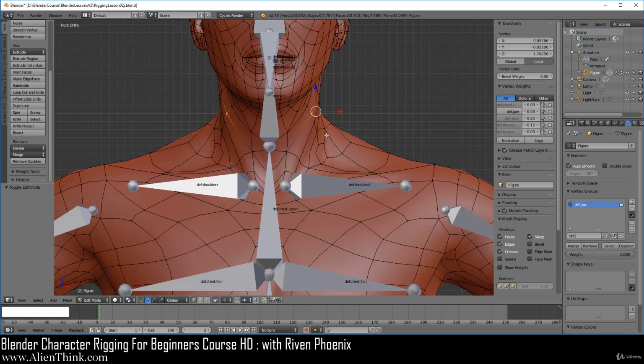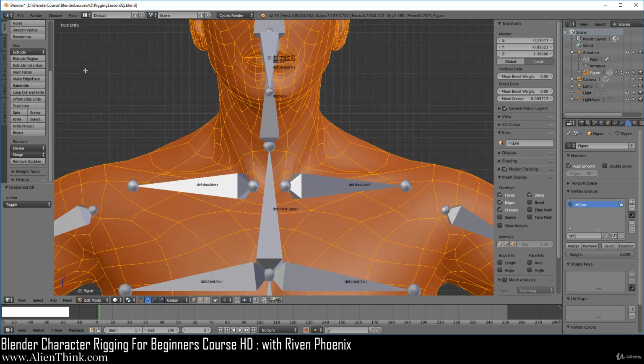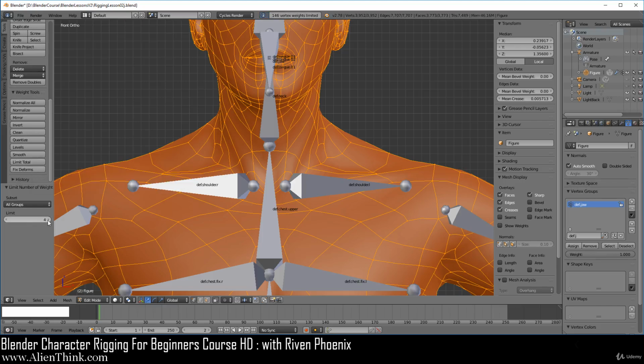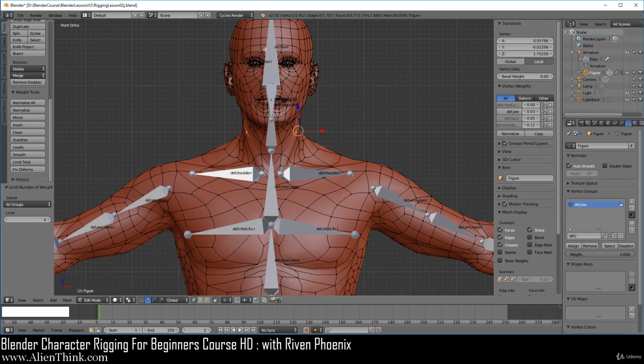4. So to fix this, all we have to do is press the A key to select all the vertices, go to the Tools tab, go all the way down over here, go to Vertex, these Weight Tools options, and here what we're going to do is click on Limit Total. Click it. Make sure that this is set on 4. Okay, so here I'm just going to do 4. Now go ahead and now go back to some vertex over here. You'll see that now it's limited to 4. This is the most important step when you're working with characters and you want them to work in gaming engines.